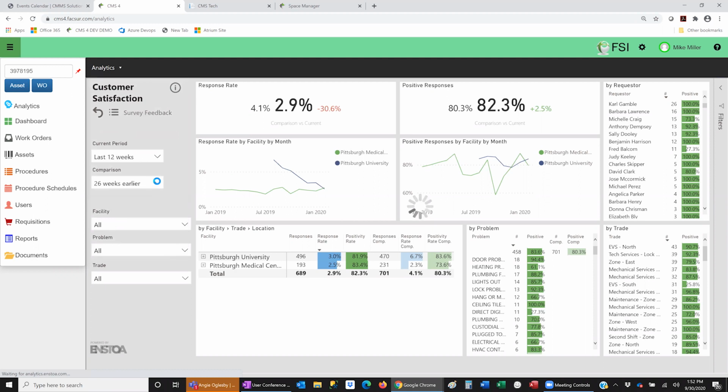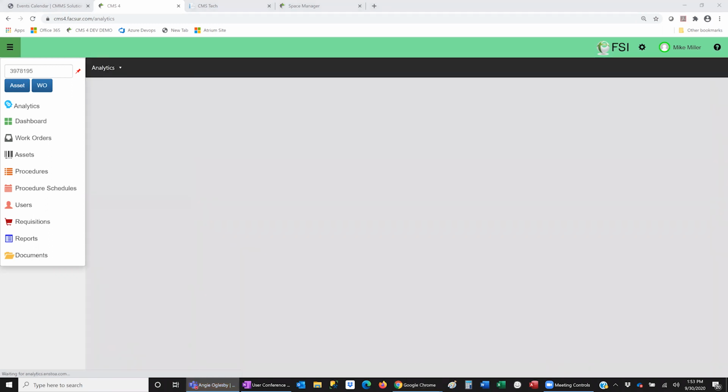Within productivity, it shows you things like average hours, how much time is spent within a particular area, and what your technicians are doing. Let me get that loaded up here. Just keep in mind, this is going through lots and lots of data, years' worth of data, that it is pulling up.